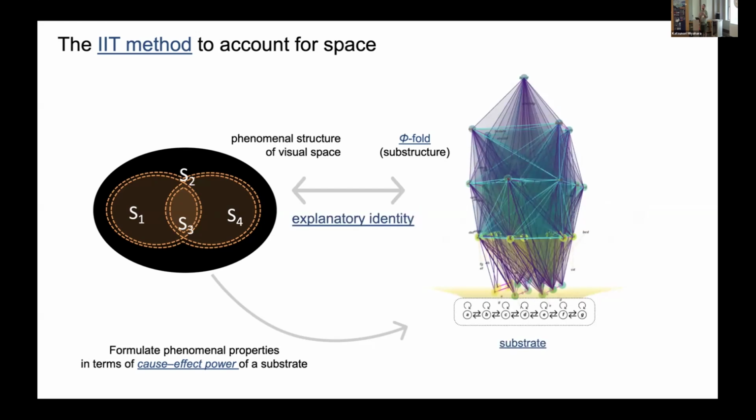So for now, what I want to point your attention to is that if we take a substrate, we can unfold its cause-effect structure. But of course, we have to ask ourselves, which is the right substrate that we want to unfold if we want to explain visual experience, and in particular, if we want to account for the fact that it feels extended.